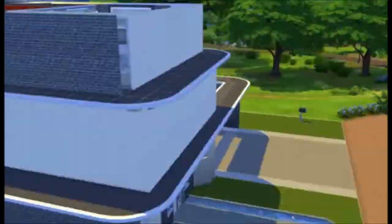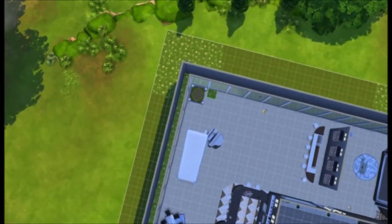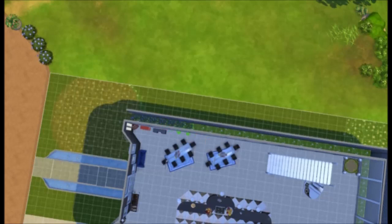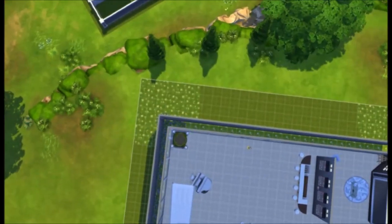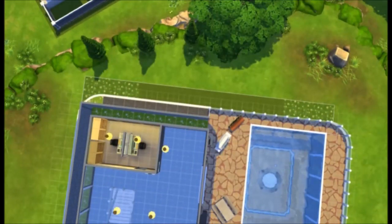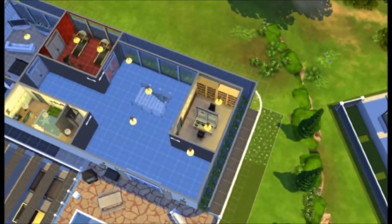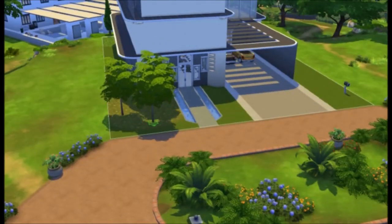Putting a wall here just so I can give some support to the air holes there. That's basically the house done. I really hope you guys enjoyed this video. Please let me know in the comment section down below what you want to see and what more kinds of houses you want me to build. I want to keep this channel flow going because I can see you all enjoy it.